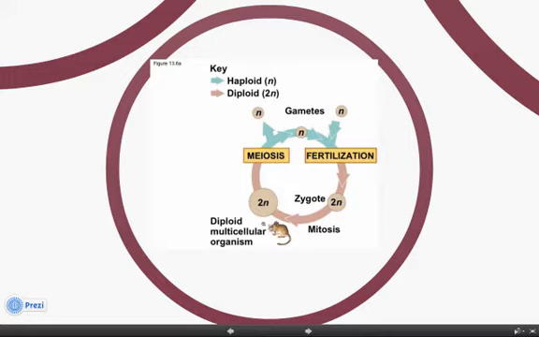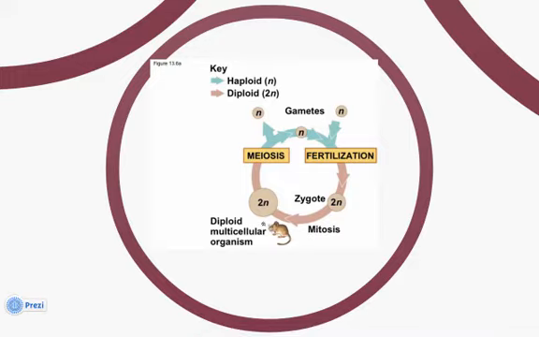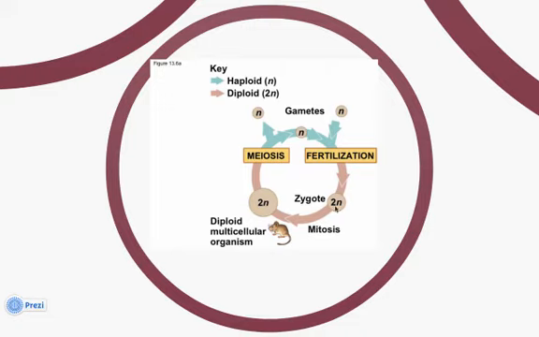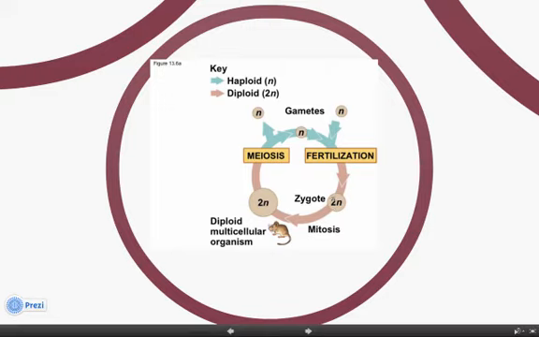Throughout our life cycle, we go through different stages. Our cells go through different stages of being haploid or diploid. Gametes, like I said, are haploid. When fertilization takes place, you have one haploid cell join another haploid cell through fertilization. What do you get? A zygote, which is a result of fertilization of 2 gametes coming together and fusing to make a diploid cell. This diploid cell is going to divide through development and mitosis, and eventually you would arise back to make some more gametes as this individual matures in his gonads, and you're going to make more haploid gametes, and this individual will meet someone else, they will fertilize, and keep the cycle continuing.